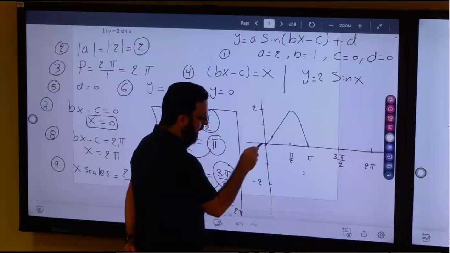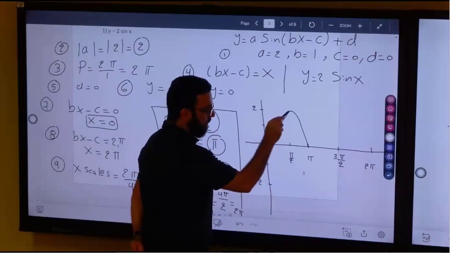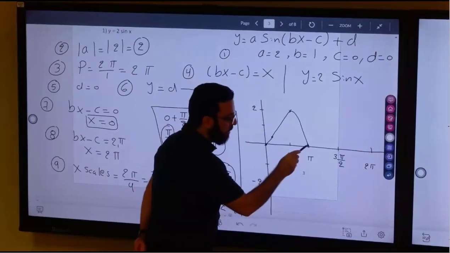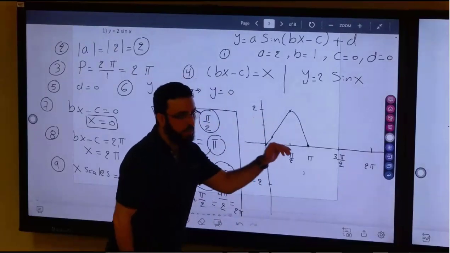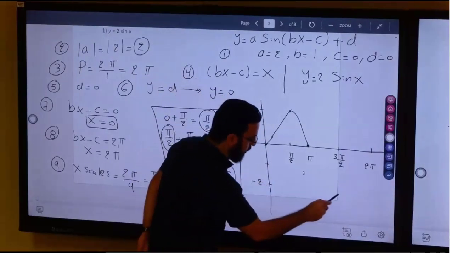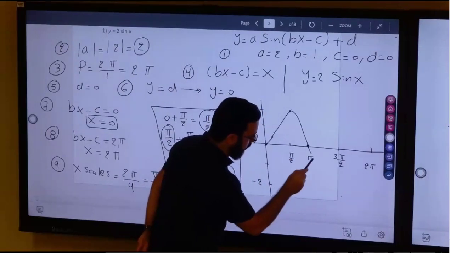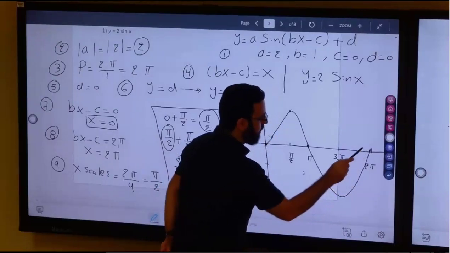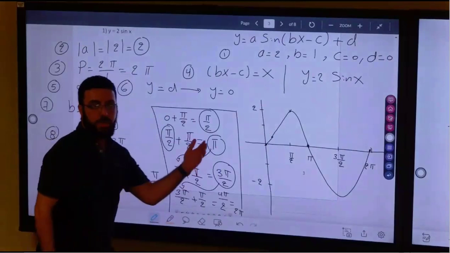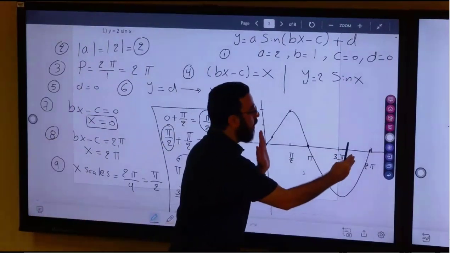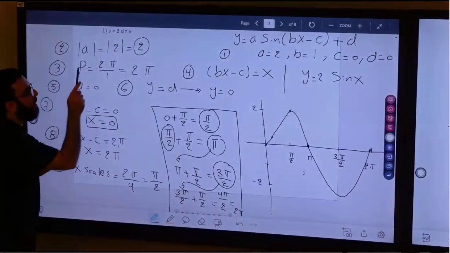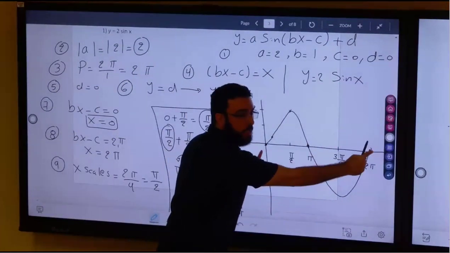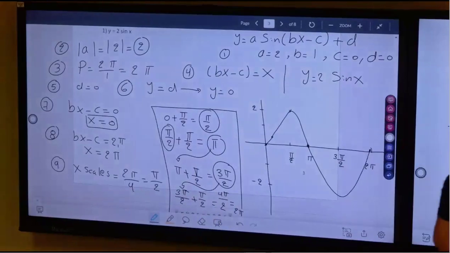So starting from the resting point, you're gonna go to the maximum, with this point, pi over two, has the maximum. And then you go back to the resting point. Then you're gonna go where? To the minimum, which is -2. The minimum is going to be here. Then go back where? To the resting point. You got it? So this is the graph of this function. I can say sine because it's 2 sine x for one period between 0 and 2 pi. You got it? Go ahead.